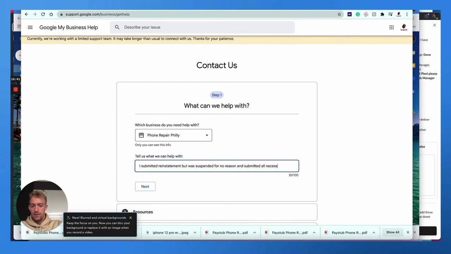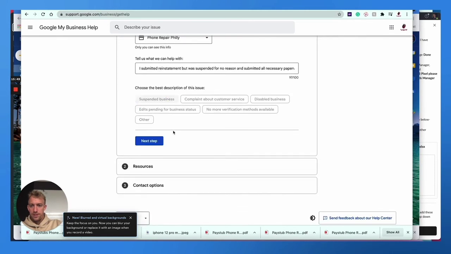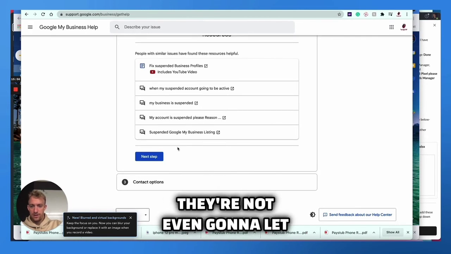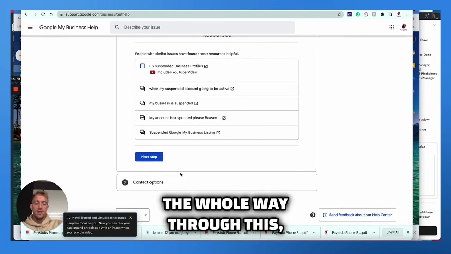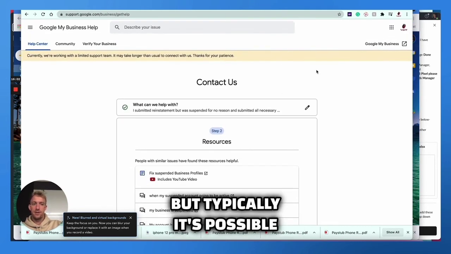All necessary paperwork. Okay. Submit that, suspended business. You can go through this, and then it's just going to give you resources. It's stupid. They're not even going to let you contact them. But if you go the whole way through this, there might be an email feature or a call feature, but typically it's not possible to get on the phone.